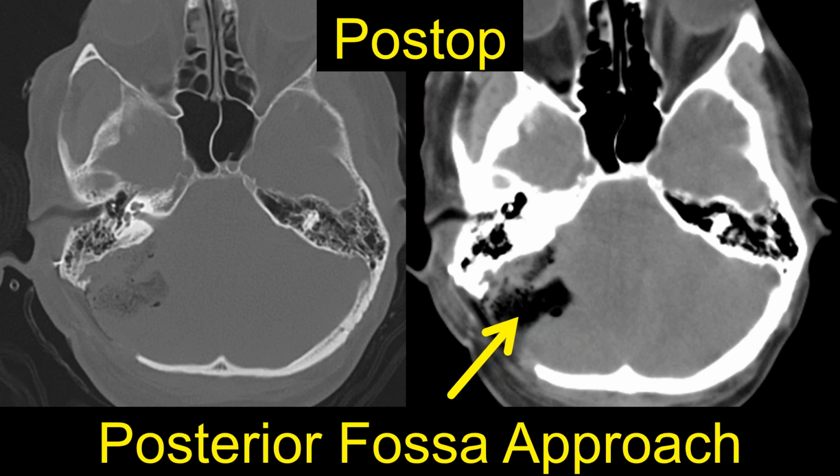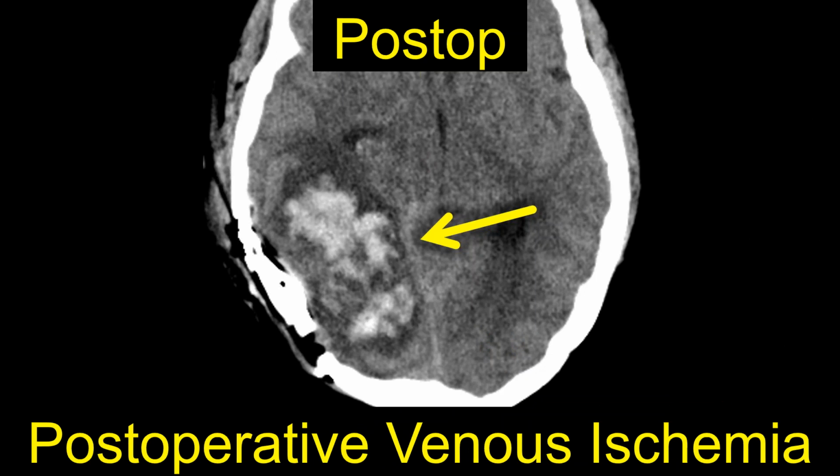The problem with this approach, especially if you have a lesion within the lateral aspect of the internal auditory canal, is that the surgeons are putting a lot of pressure, torquing and retracting the cerebellar hemispheres. And because we have the transverse sinus to sigmoid to jug going right through this area, this approach will put a lot of pressure on the cerebellar hemispheres. And we may end up with a postoperative venous ischemia if we injure the transverse or sigmoid sinus at that level. And this patient unfortunately had a venous ischemia in that case itself at this level.